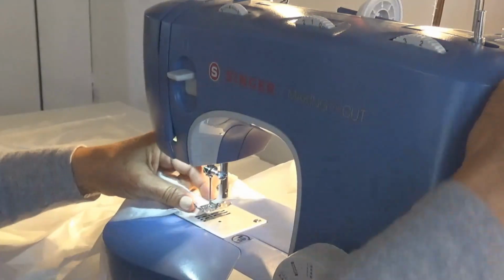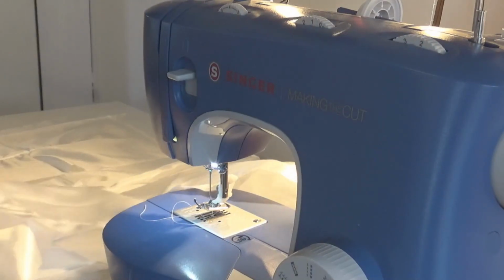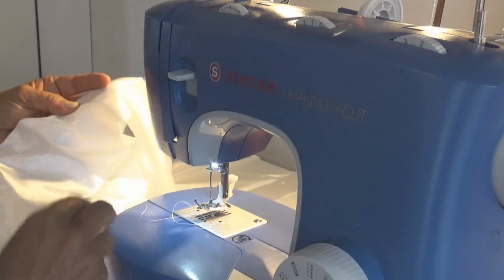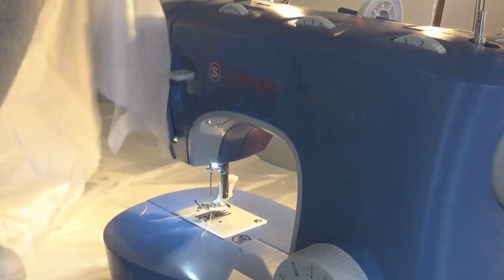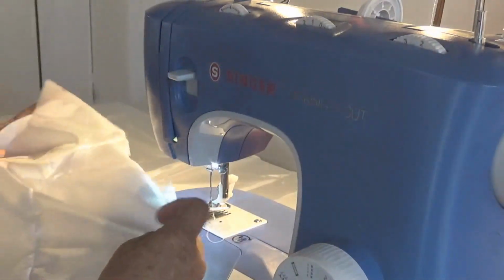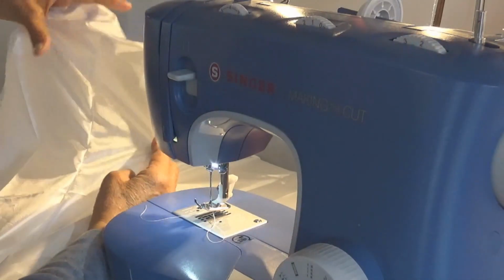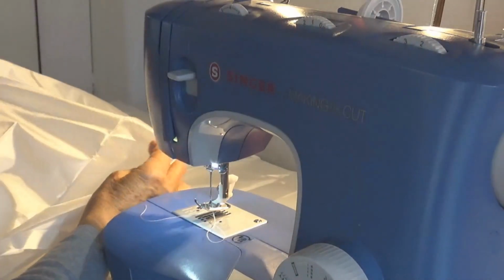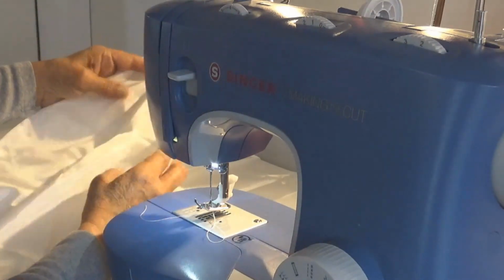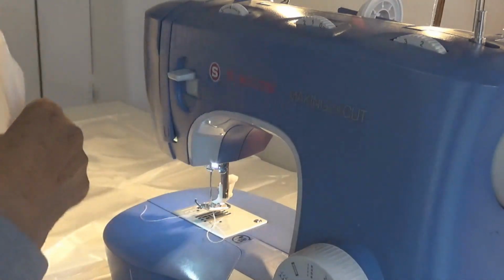Ok, so ya pegamos un lado. Aquí les muestro. Ahora sí, ya quedó pegado. Ya quedó pegado la parte del busto. Ok, so ahorita vamos a hacer la otra parte. Ya esta parte de aquí, pegaron la parte del busto.